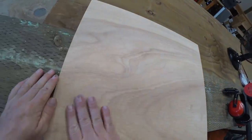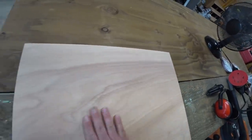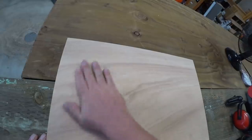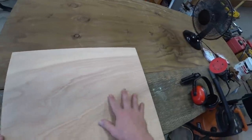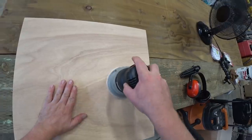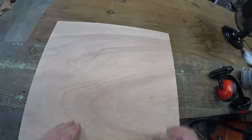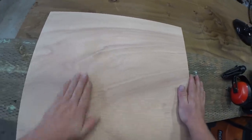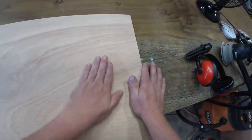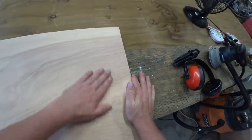Always blows me away how the grain will jump up if you just hit it with a little bit of water. Listen to that. And then let's sand just a little section and just compare. All right, give this a listen. And that's just from getting that wet with a rag and then hitting it one more time with 220.